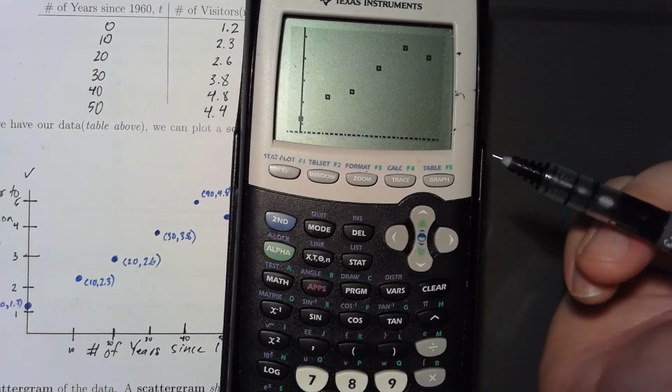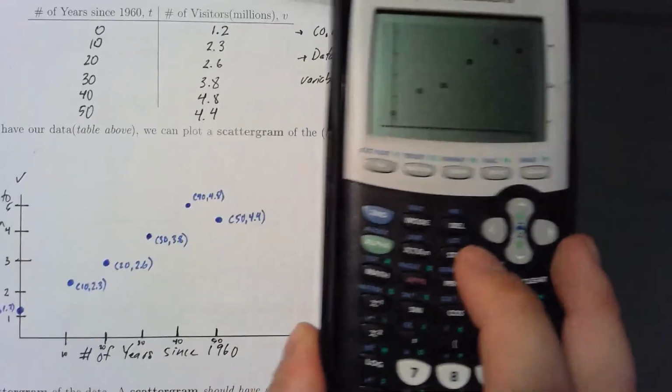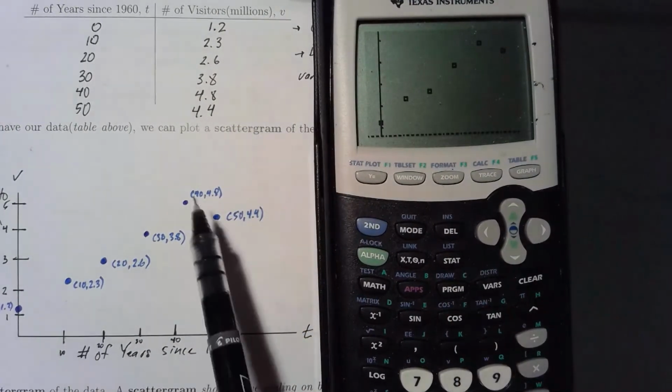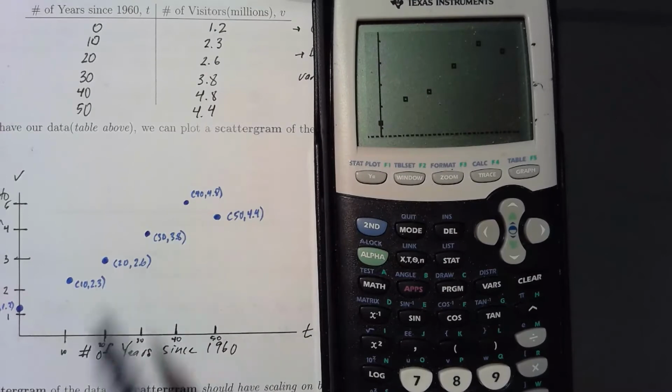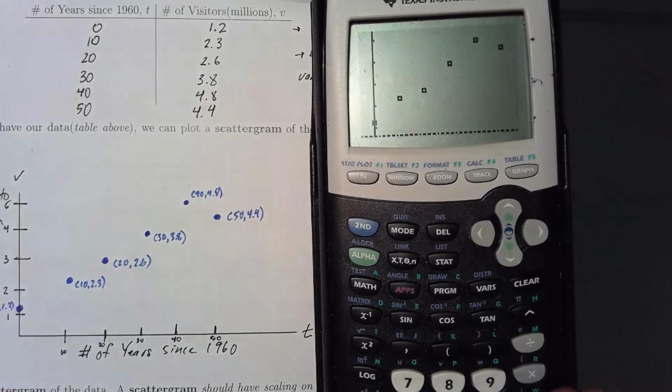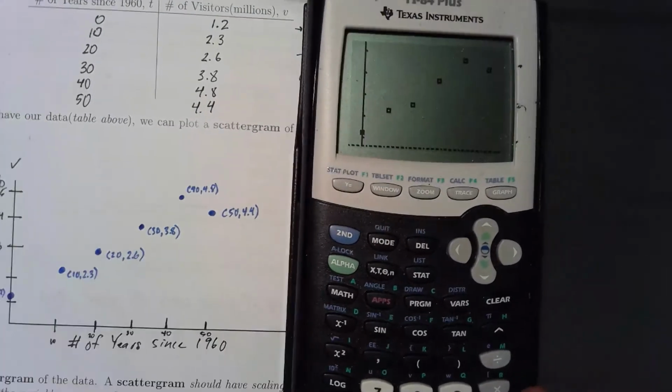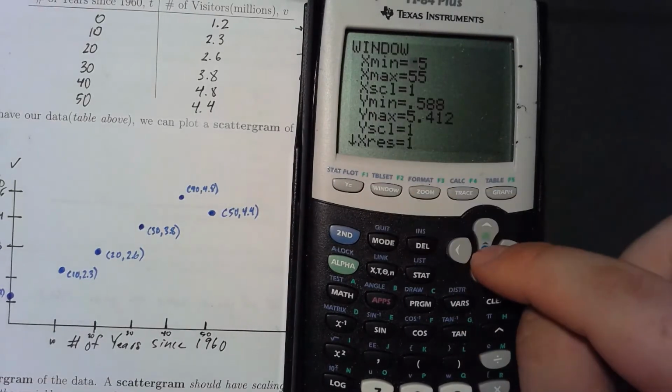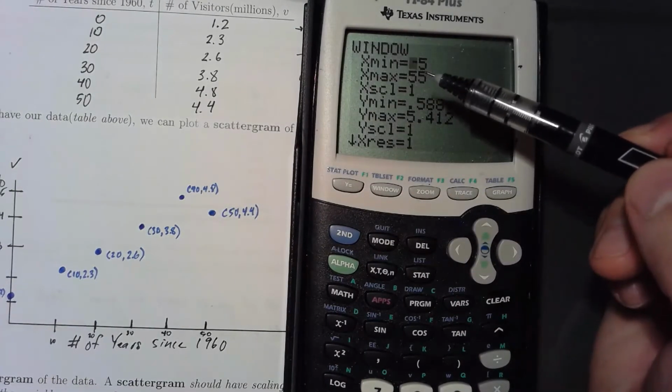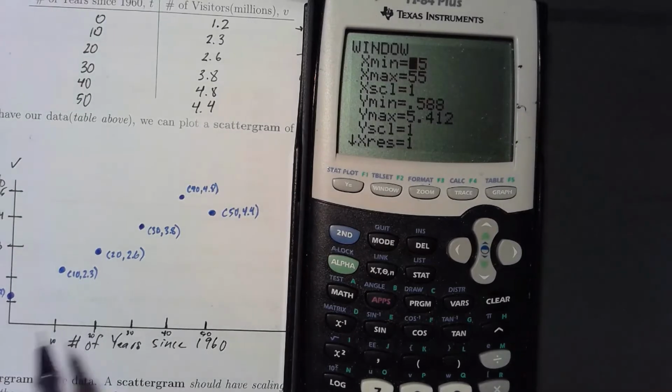And if you look at it, it looks rather comparable to what I made by hand. If you want it to be dead-on accurate, go to the window button and make the units the same as what I did here.